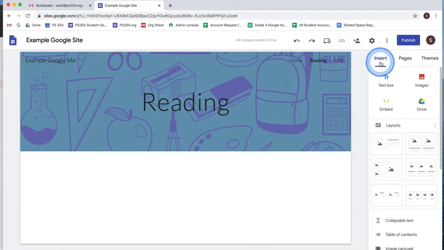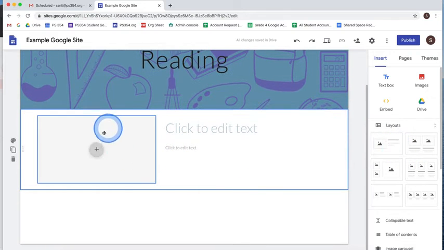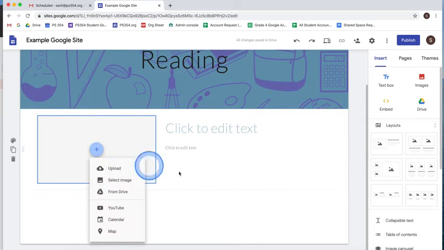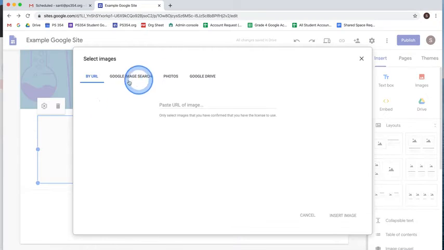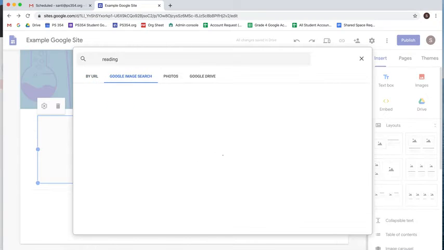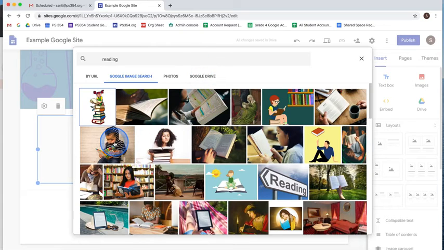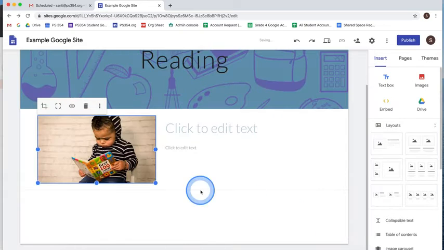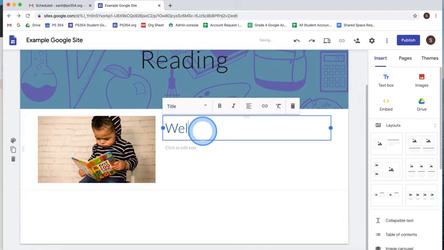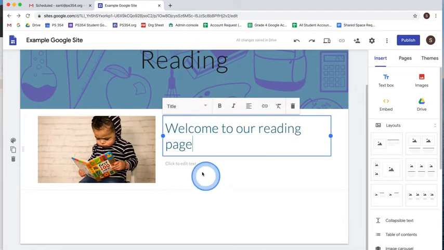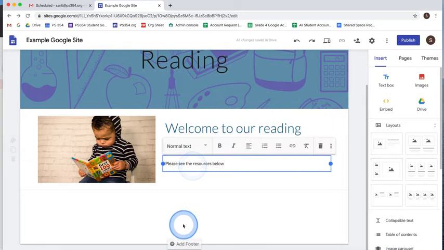What's nice about this section is that it gives you different layouts that you can play around with. Okay, so this one, if I click on it, it automatically gives me a layout where I have an image here and some text. Okay, so it does a nice job of sort of helping you out with what you want your layout to be. Okay, so if I wanted to test this out, let's say I want to select an image. Again, I'll do a Google search. Okay, my man reading a book right here. And then into our reading page.